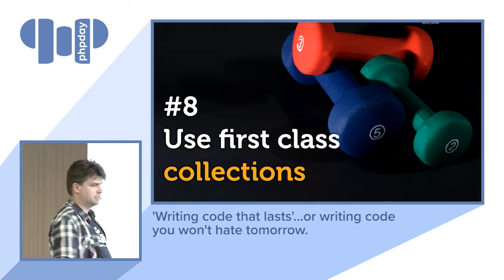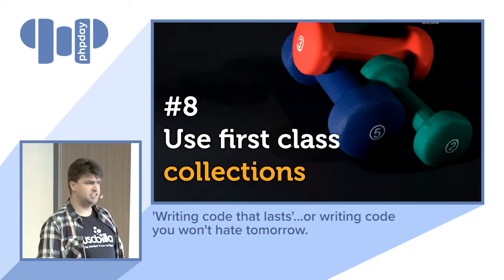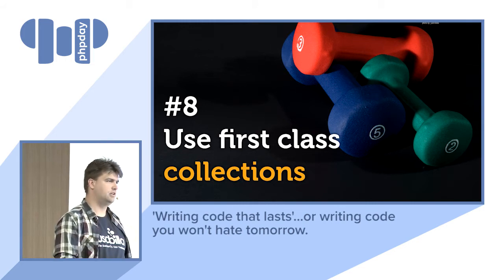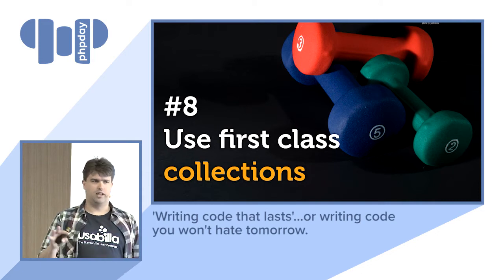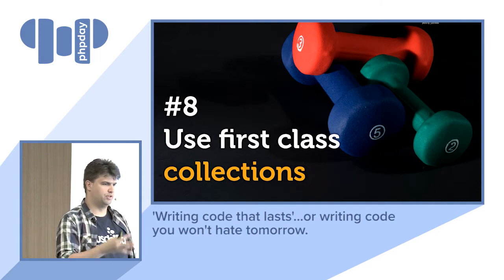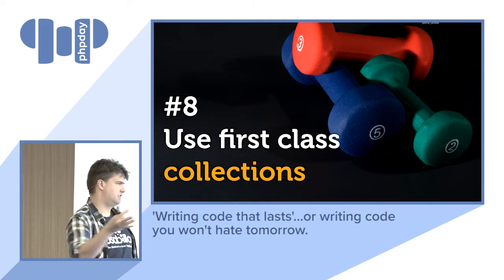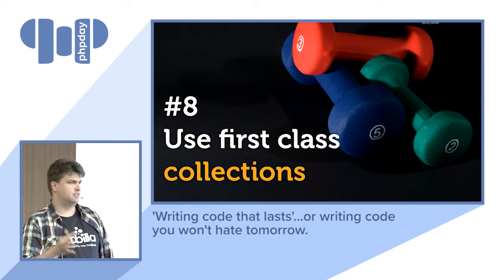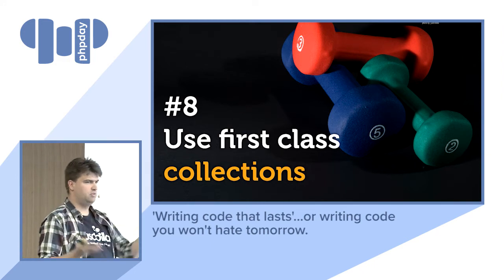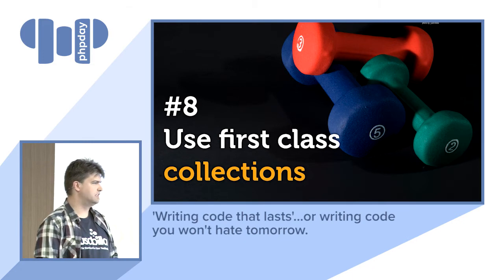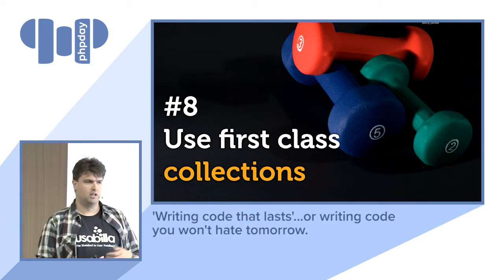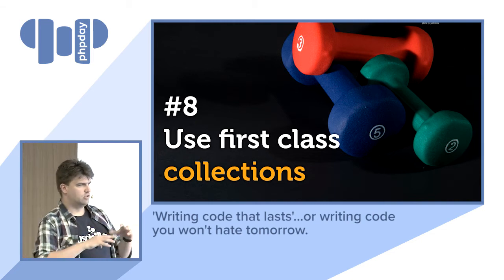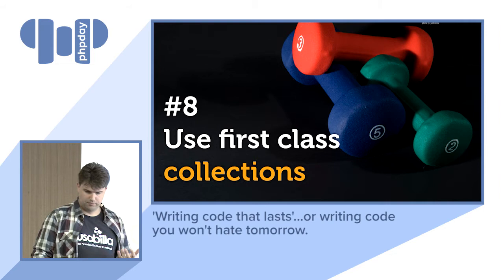Rule number 8, use first class collections. Now, this is a good exercise just to help you deal with collections. The idea is that a collection object should only have collection handling things like join, map, reduce, iterate, next, previous. And it has nothing else. Your collection is not this entity that does great things. Because that means you can now take 2 collections, combine them, they all have the same interface. When you start pulling things out of your collection, they have a type, and then you can react on that type, right? So this just makes for more solid design, allowing you to handle things.